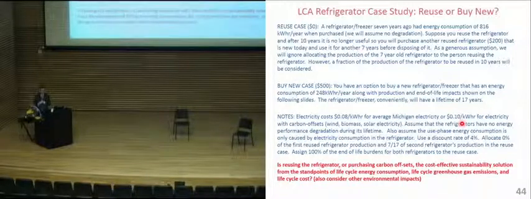How do we do that? Somebody else. The newer one. I like how you call it the junkyard one. That's great. So that's exactly right. Okay, so 10 years of the high electricity consumption and then 7 more years of the lower electricity consumption. We're assuming no degradation. I mean, you can see how we could start to model these things, make it very complicated, but we're trying not to do that here.